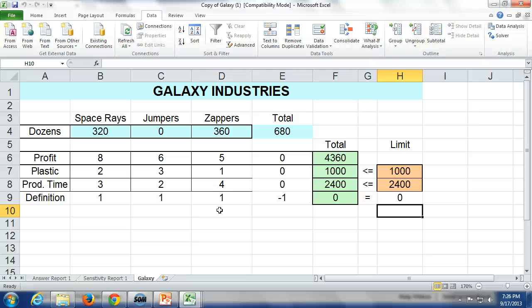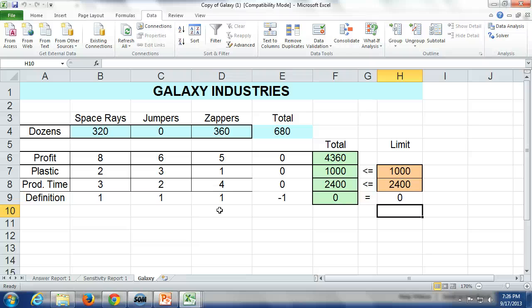So now let's put in the constraint that says we have to produce at least 10% of every item, okay? Let's put in that constraint. What's that going to look like? Let's do it on the board first. We're going to have to do one for each of these things. But let's say I want to say space rays have to account for 10% of production. What's that going to look like? X1 has to be what?